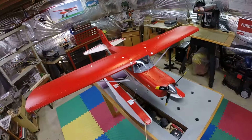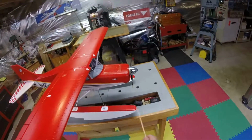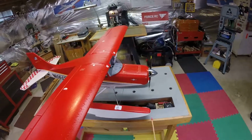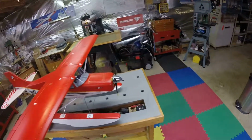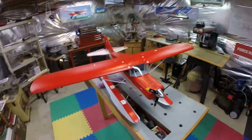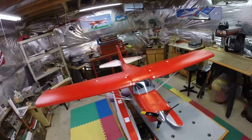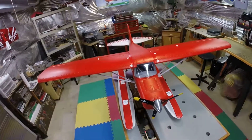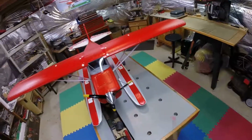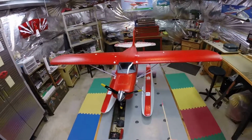Because when you get this in the water, you can't just roll the throttle on. These pontoons will dip into the water. You've got to roll the throttle on very slowly and get it pointed into the wind, and then just continue to roll the throttle on just like a normal takeoff. And this thing will track straight and true. It's much easier to keep a straight line on the water, at least I thought so, because of the V shape of the floats. As a V, they make a track in the water, keeping it running like it's on railroad tracks. Plus, you've got the water rudder.